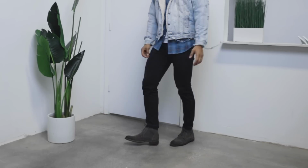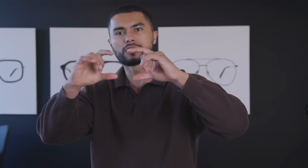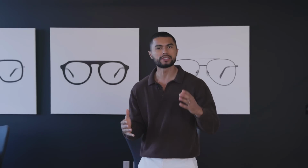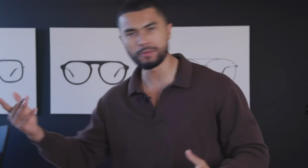It could mean you going from 5'10" to 6, or 5'8" to 5'10", or 6 to 6'2". Those 2 inches will take you from a 4 to a 6 like this, and it's all about the right footwear. Always study the soles. Great sneakers like your Air Forces, your New Balances, obviously boots, almost always give you between an inch to 2 inches of extra height. That'll make you more attractive.